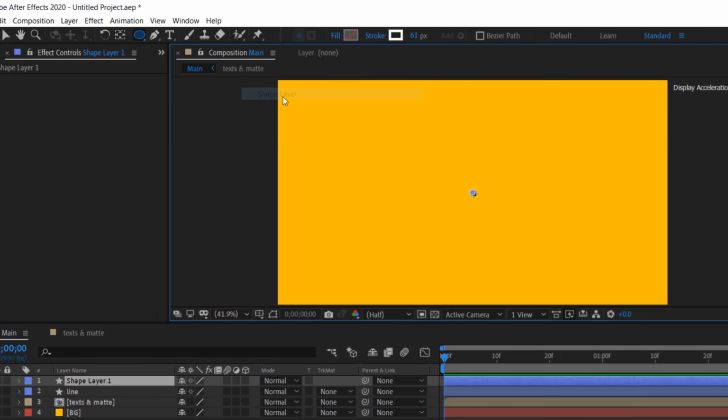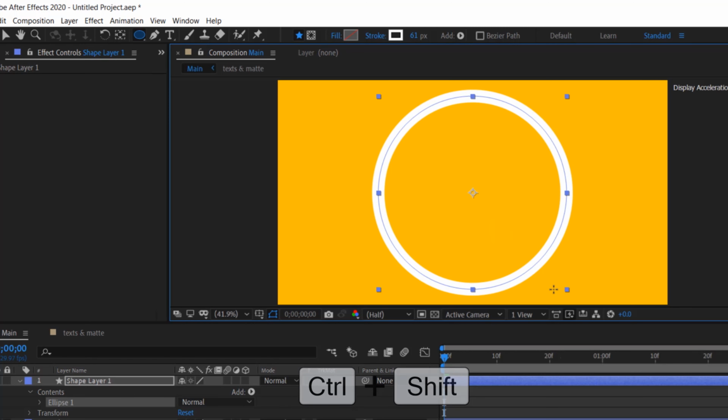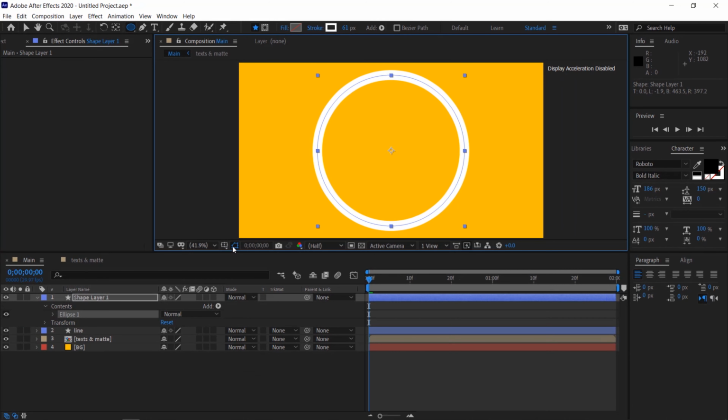Then I'll go to the center and click. I will hold Ctrl and Shift to make sure I'm creating a perfect ellipse, which is being created from the center. Now I'll toggle the mask shape visibility, select my selection tool, and open the contents under Ellipse 1.